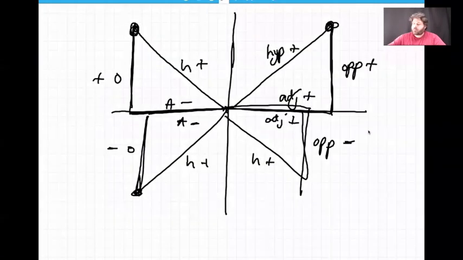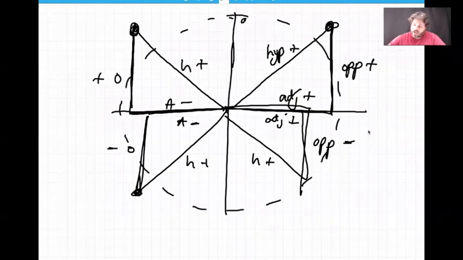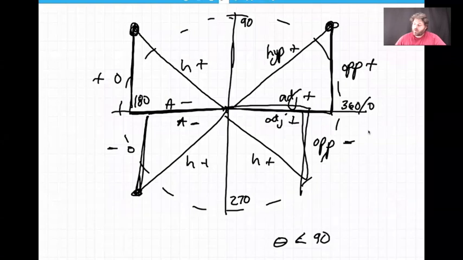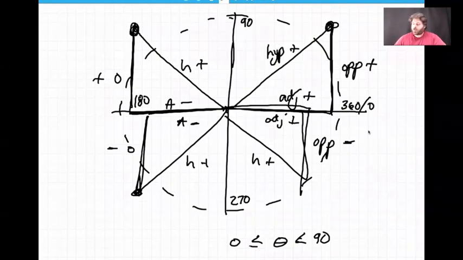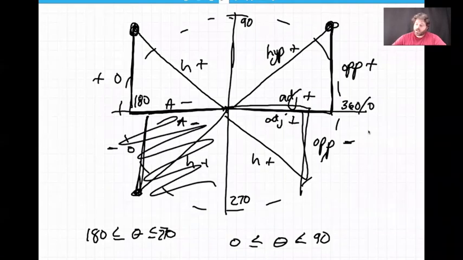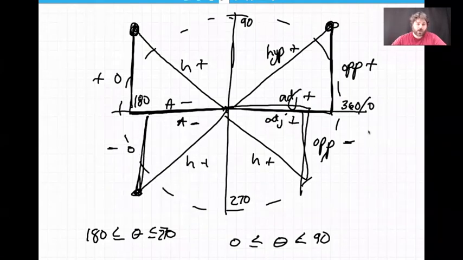Also, don't forget about thinking about your unit circle, which we really haven't talked about much, but that's okay. This is 90 degrees, this is 180 degrees, this is 270, and this is 0 or 360. It can be either one. So they'll say things like, oh, the angle theta is between 0 and 90. Okay, well, you just have to realize that you're in this region here. If you're between 0 and 90, you're on that top right coordinate. If you're between 180 and 270, then you're in this region here. You just have to remember that's the location that we're talking about.